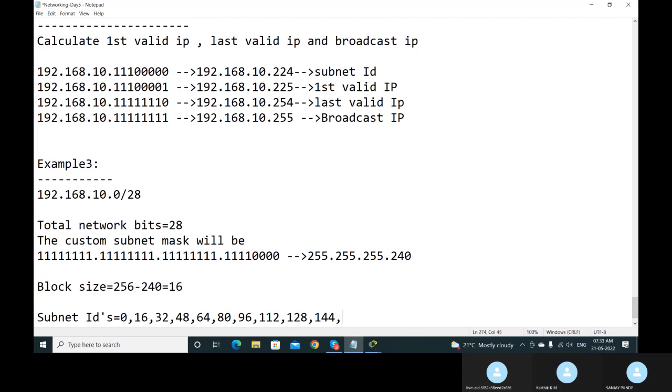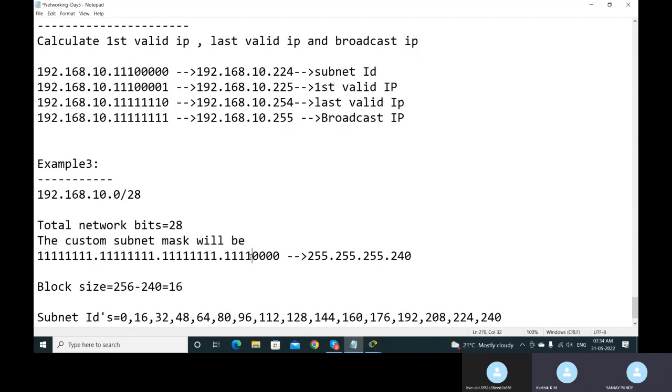Next, 160. 176. 192. 208. 224. Next, 240. All are 16 apart because you borrowed 4 bits.